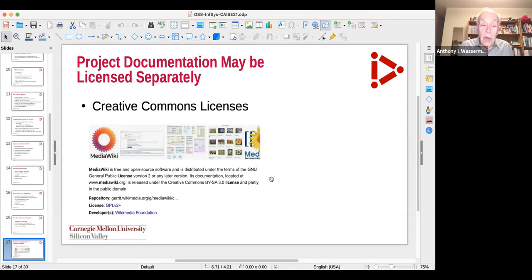But if you go to look at the MediaWiki site, they've produced their own documentation, not the commercial documentation, and it says its documentation is released under the Creative Commons by SA 3.0 license. So the MediaWiki software is released under the general public license, version 2, and the documentation is released under a different license.